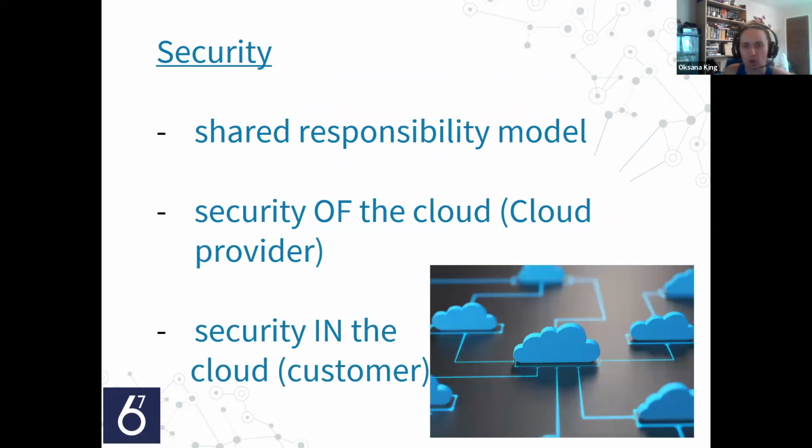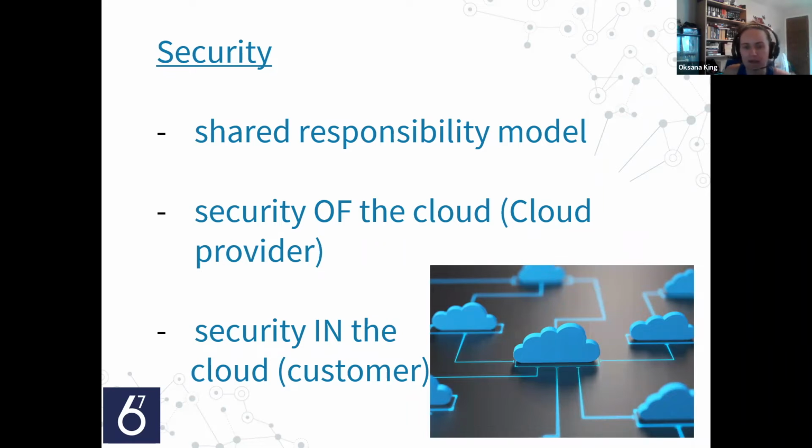Security. Now, cloud providers, of course, attempt to create a secure cloud for their customers, and they try to prevent breaches and maintain public and customer trust. Cloud providers can attempt to avoid cloud security issues, but they cannot control, for example, how customers use the service, what data they add to it, and who has access to it.